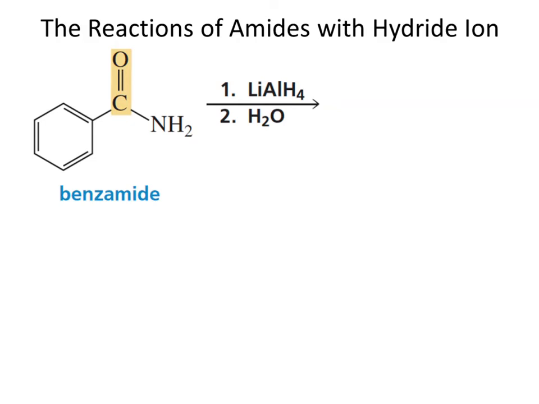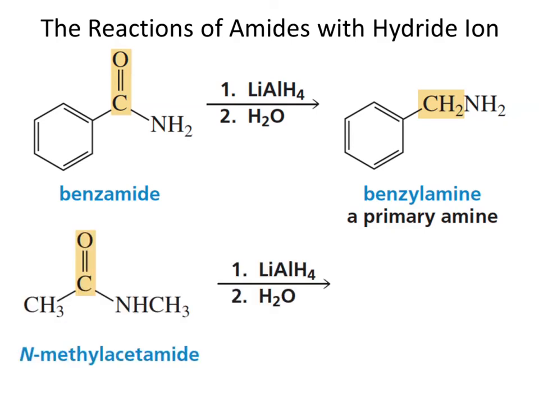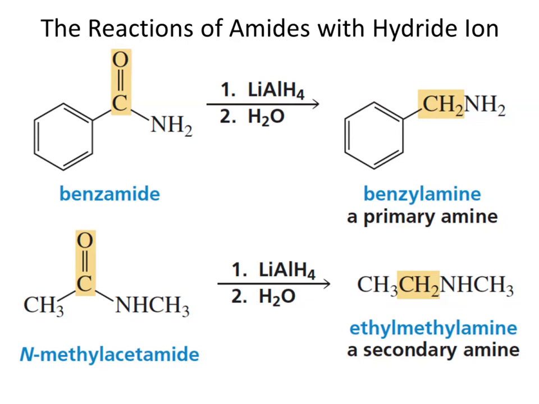If you have an amide, you can still use lithium aluminum hydride. Here we're adding 2 hydrogens to our carbonyl group, giving us from an amide all the way to an amine. And remember, the arrows for all these are going to be very similar. Here I have another amide. We can still turn that into an amine. Here it's going to be a secondary amine versus a primary amine, depending on how many carbons are attached to the nitrogen, but still the same steps.